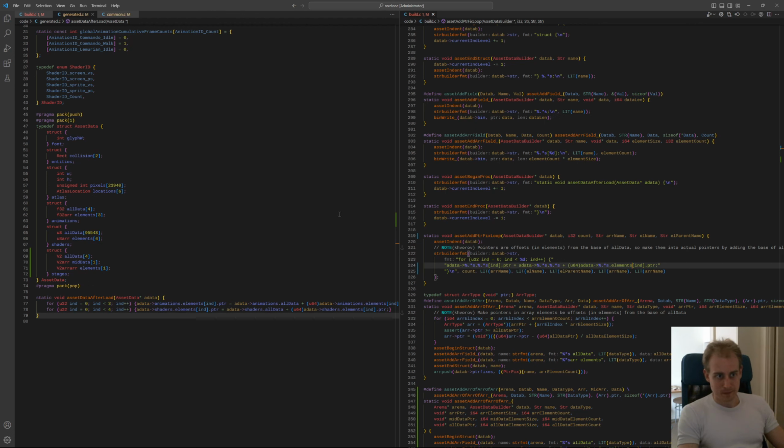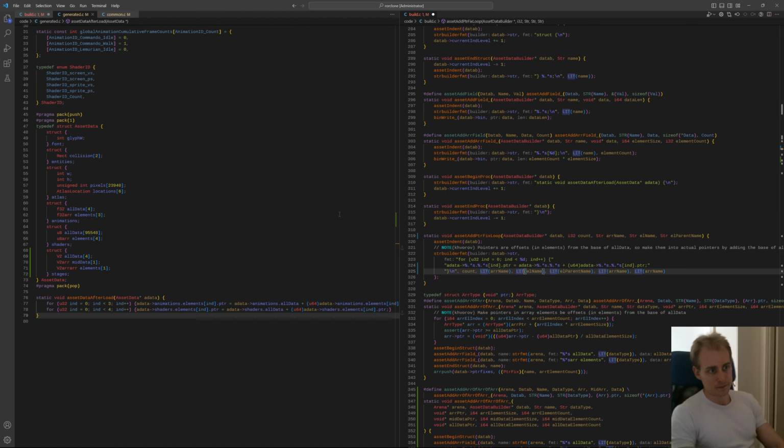Element parent name. Then again, that's the array name, and this is element name. Array name, element name. Array name, element name. Then array name again. Let's just remove these. Then it's array name again.